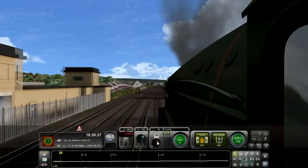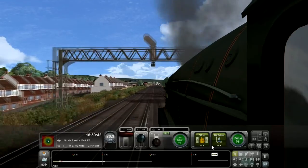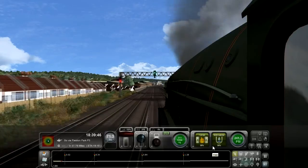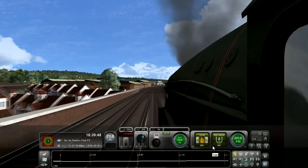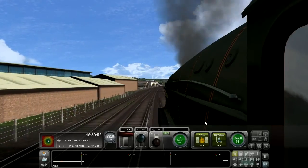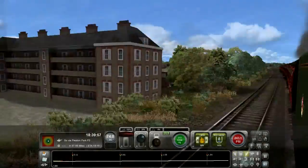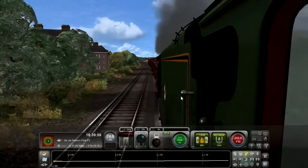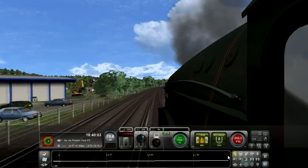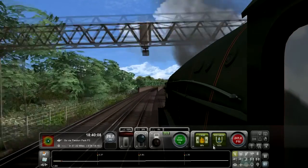I need to put brakes back into running modes, save a little bit extra power. And we've reached 70 miles an hour again. So you can get up to 100 again. Hope so. And that wasn't just a fluke and I missed it when I wasn't recording. But trust me, it did happen, everyone. I wouldn't lie to you. I can look back again at my train coming around the corner. It's all still attached. Anyway, it says we've got 37 miles to go until Preston Park 3, which is where they'll take our time from.